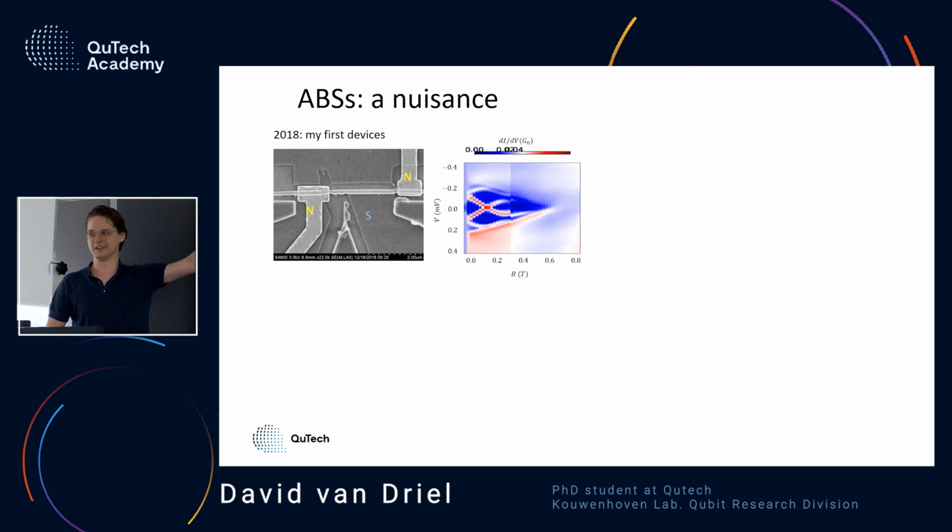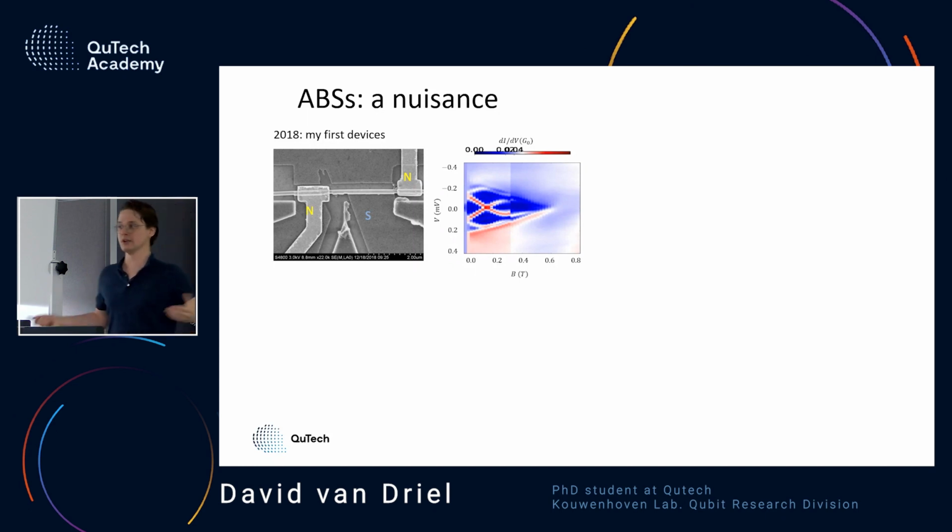But you see qualitatively the same features. You see a gap, and you see an ABS coming down in field. You see no states outside of it. But this was around the time that people were doing these experiments and hoping to find not something that crosses, but hits zero and sticks to it. So a zero bias peak, persistent in field, meaning a Majorana.